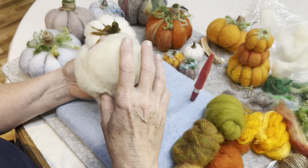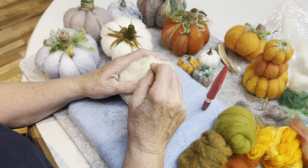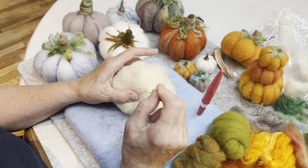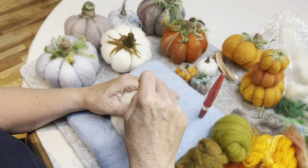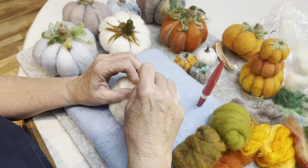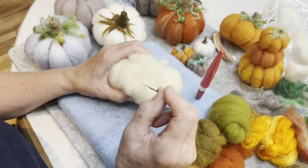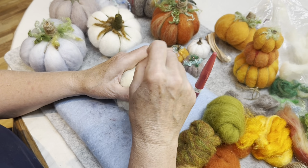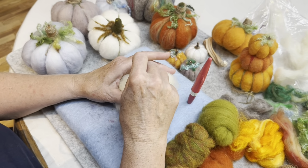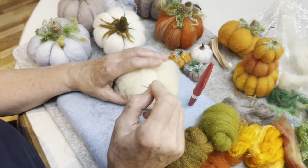Because we wrapped up that initial piece, he's pretty firm already in the middle. So now wherever my top is, which is right there, I'm going to start working it down a little bit. And my bottom, right in the center, you know where the stems attach. Who knows, maybe that will be the top.